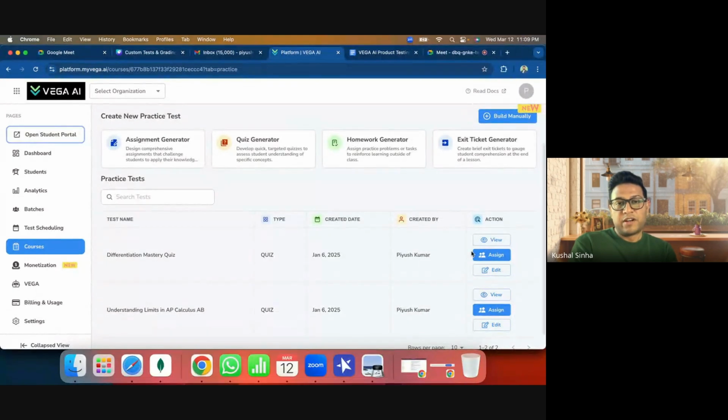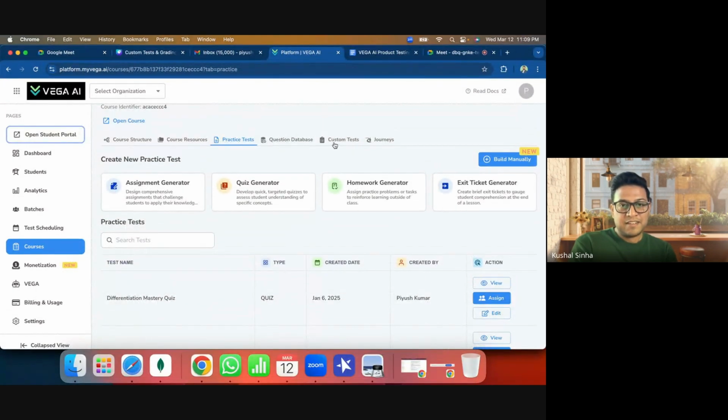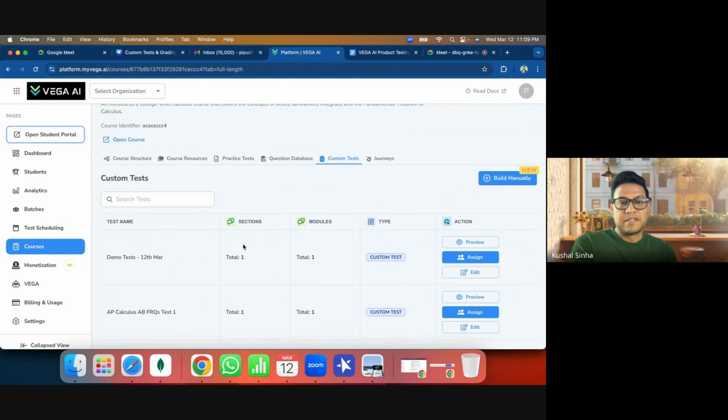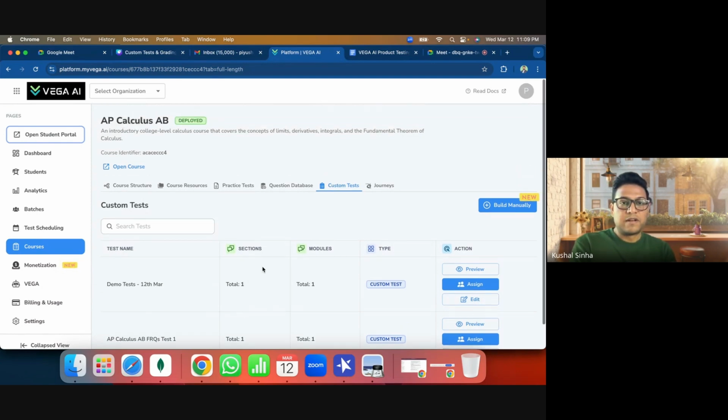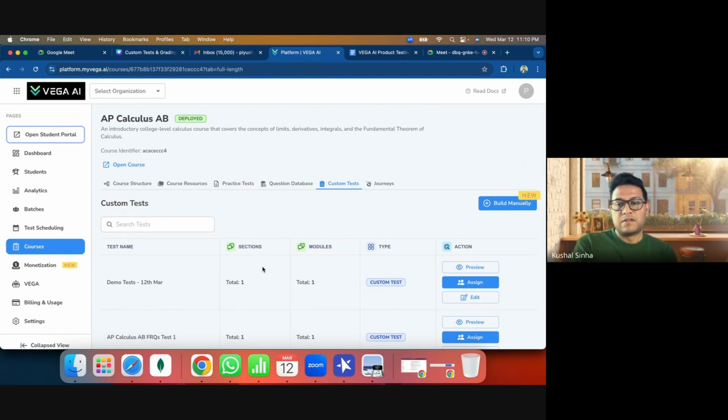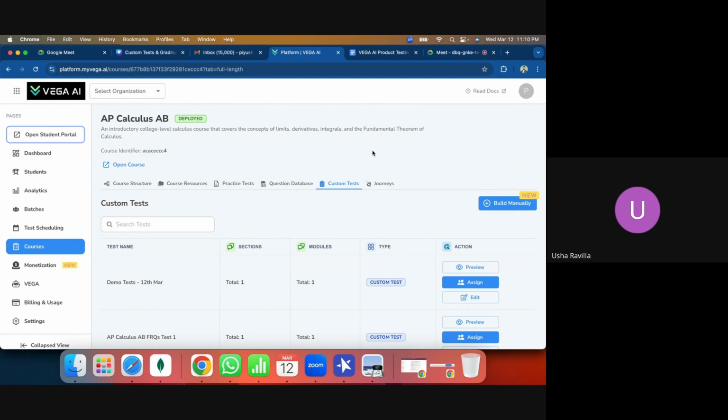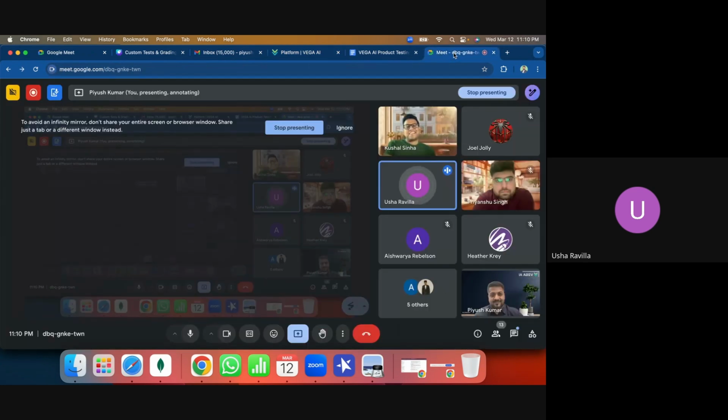We were actually wanting to call custom test a structured test. Maybe we'll rename it structured test, because the idea behind these tests is that they're very structured. They can be very lengthy, as Piyush said, like timed tests for a few hours. They definitely have more sections and modules and adaptiveness and digital calculators and all these kinds of things. This is primarily to build your own version of AP Calculus. I was about to say, just call it My Test. That's it, right? Owned by me. Yeah, these are your tests.